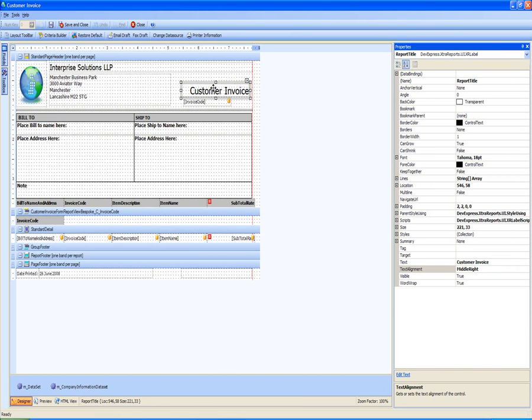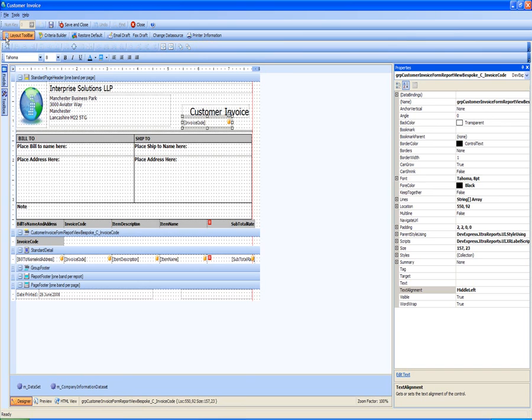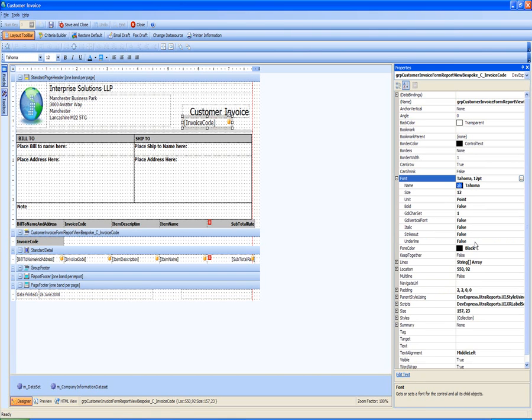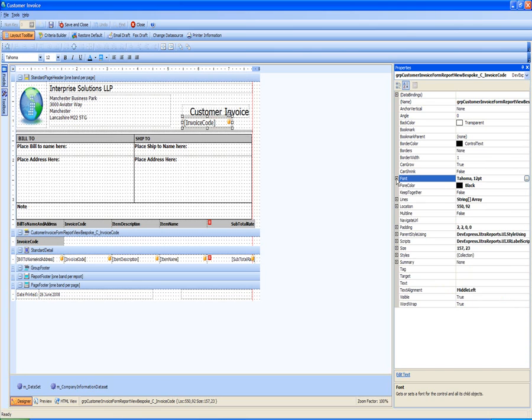I can also change this text in here if I want, double clicking in there and changing it, and I may want that to be a larger font, or change the font. And I can do that in a couple of ways. If I have the layout toolbar here, I can change that, so click on there and then do it in the standard way that you would, make that larger, change the font, etc. Or I can use the properties over here because we've got all of the fonts, borders and everything over here. So if I click that, I can then change these bits in detail by using the properties.